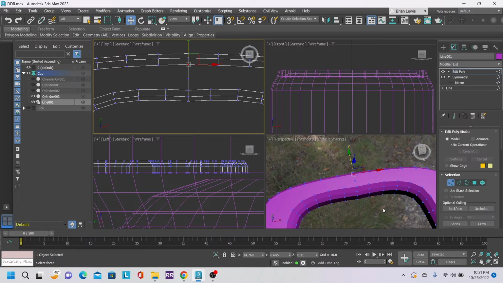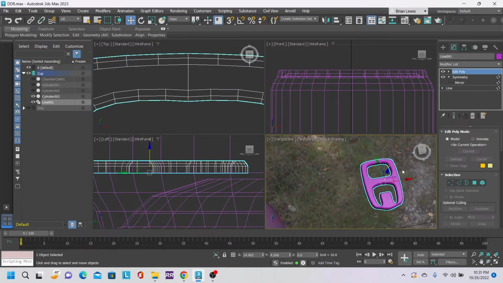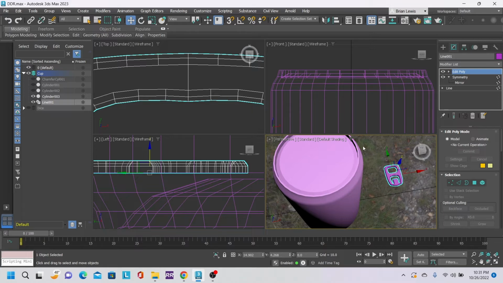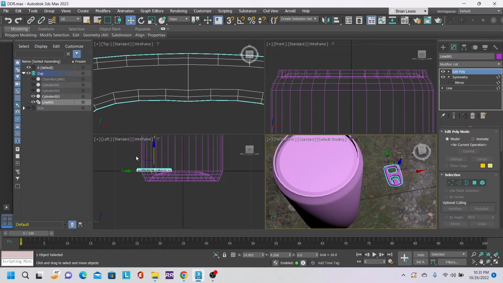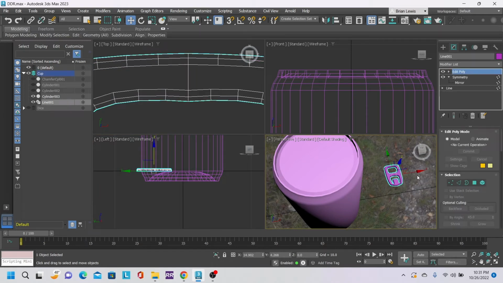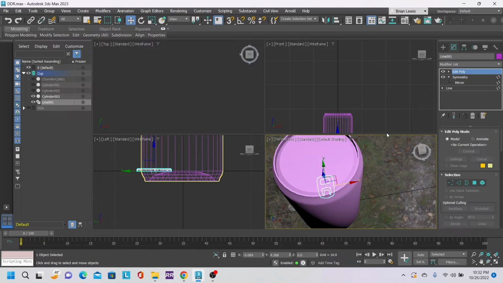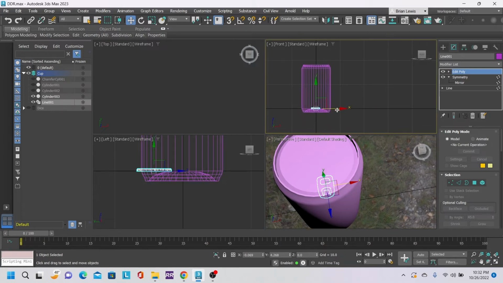There we go. So I'm going to move this thing into place. So there it is at the bottom of the can. Let's drag it up.